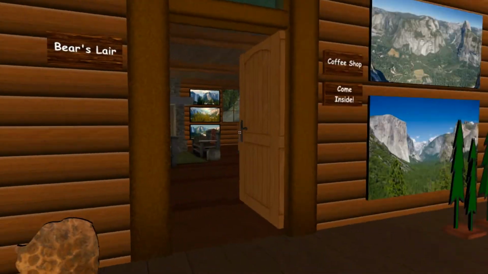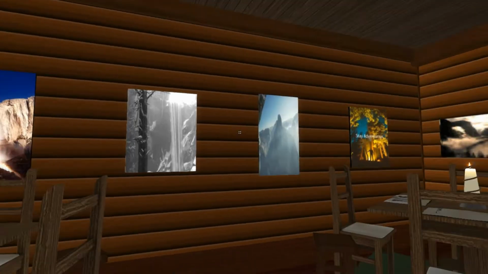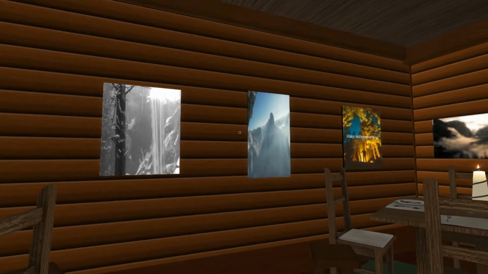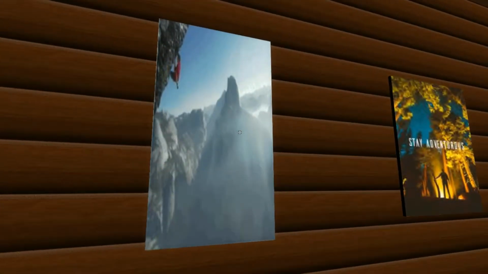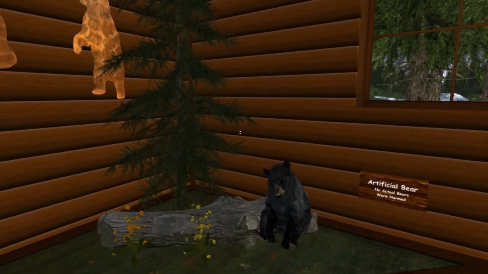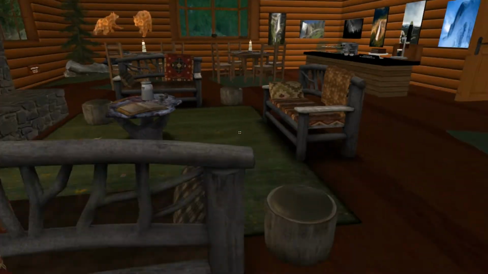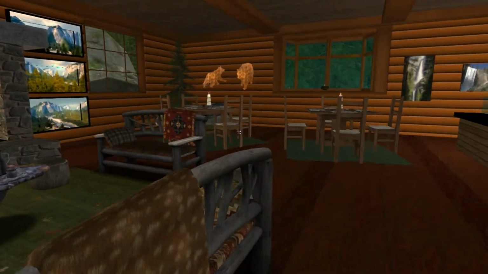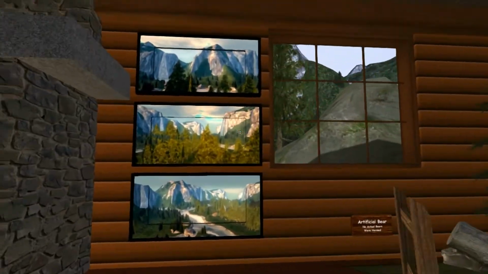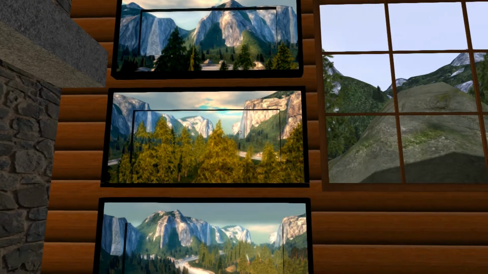And these perhaps are just like advertisers or something like that. And we have a little, I guess we could call it a dining room area here perhaps. See some interesting gifts here for sure. Yeah, it's more like a lounge, I guess. And here are the pictures I was talking about before. The waterfalls in them are actually moving, which is a neat little effect.